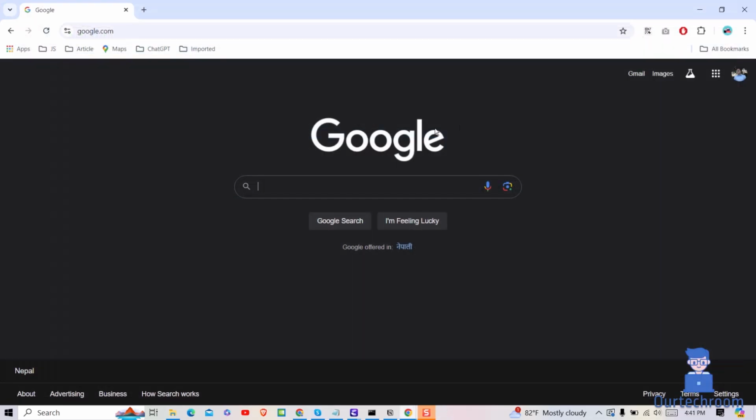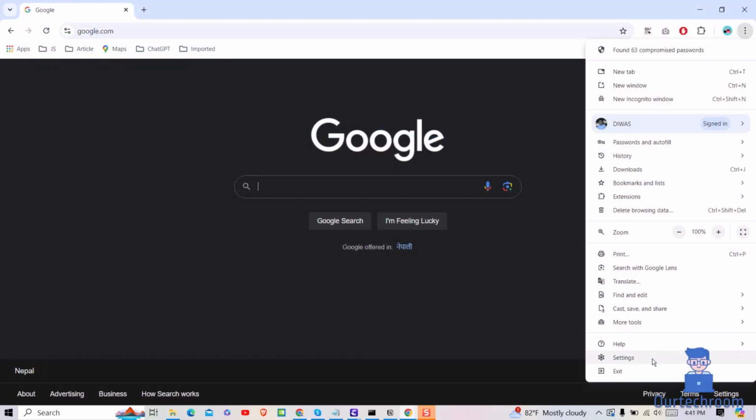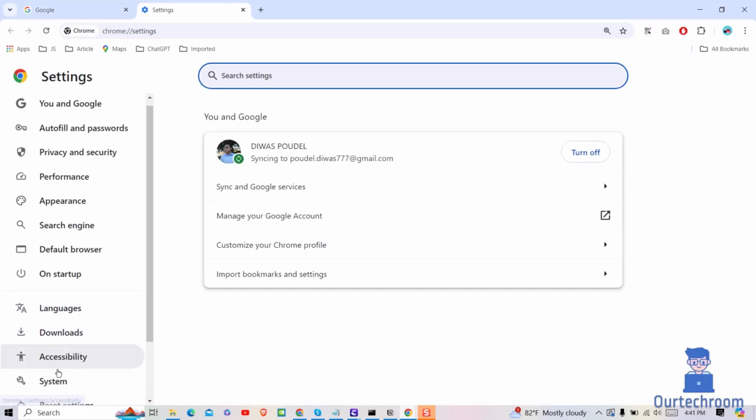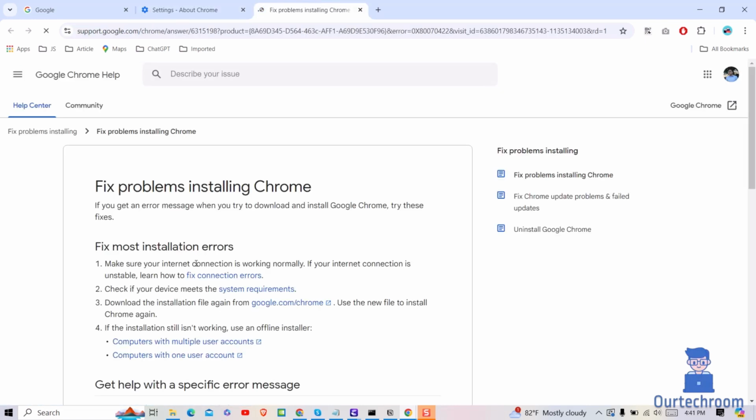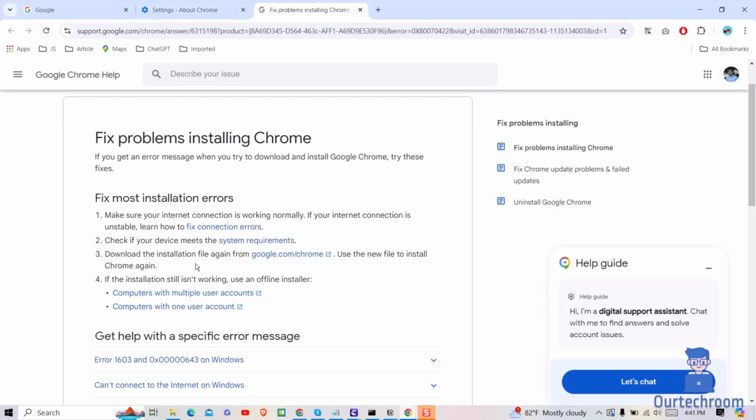Now close this Services window and then open Chrome and check your Google Chrome update. You can see that the Google Chrome update is showing some sort of error. Now, Google Chrome will not update. If you want to update Chrome again, go to the same settings and enable them.